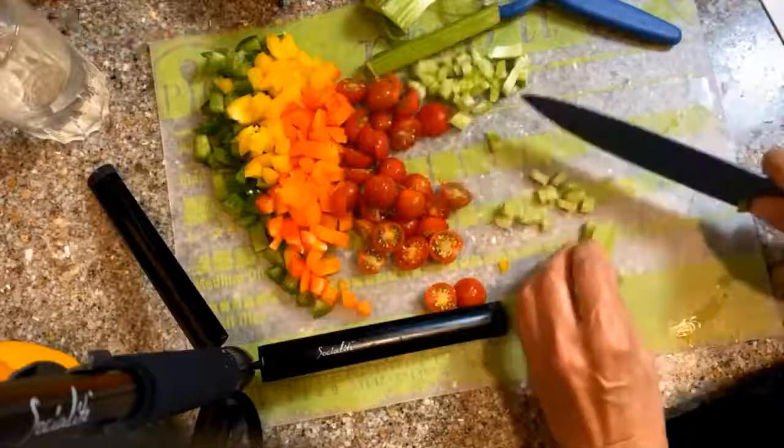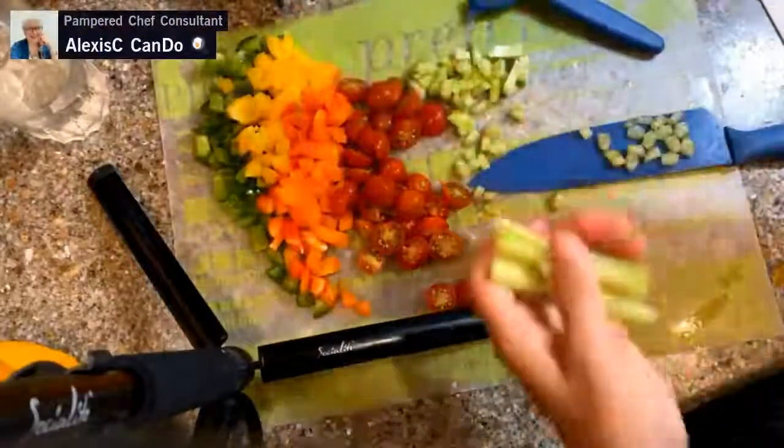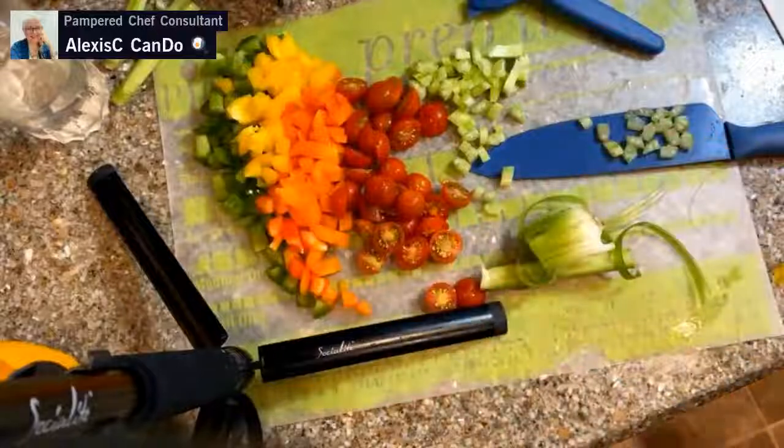Got my tomato going there. All right, that's pretty good. I'm going to leave this off to the side. Again, we're going to put this... I'm going to eat these, y'all. All right, this is going to go in my scrap bag. Let me get it out of the freezer.